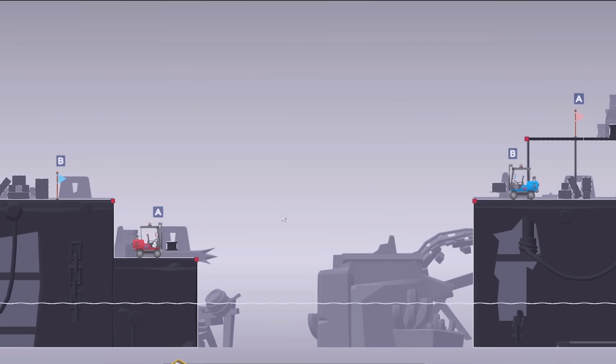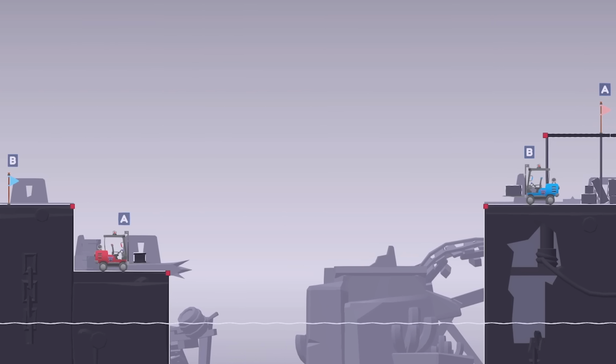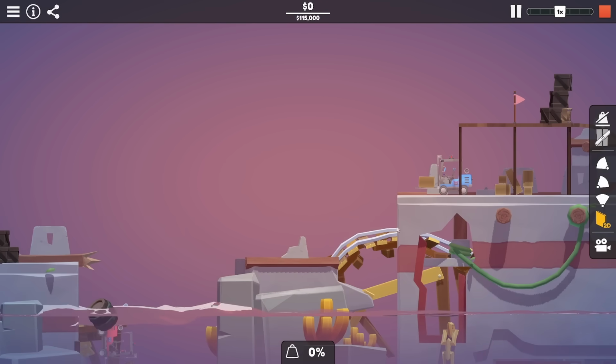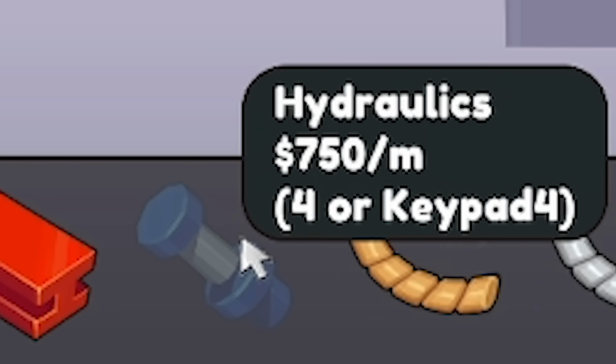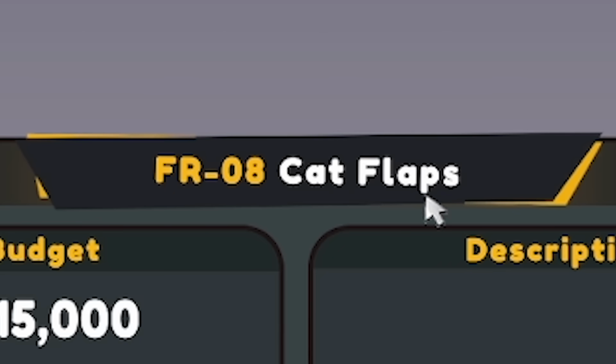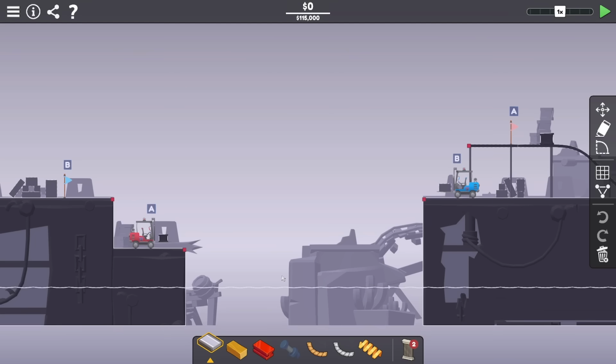We've got two forklift trucks. They've got to get over to the other sides. I assume they both go at the same time, but no, the red one goes first and then the blue one. But we've got no hydraulics. So we've got to try and get these guys to be able to cross over each other. And I guess that's why the map is called Cat Flaps, because we're going to have to utilize cat flaps in order to do this.